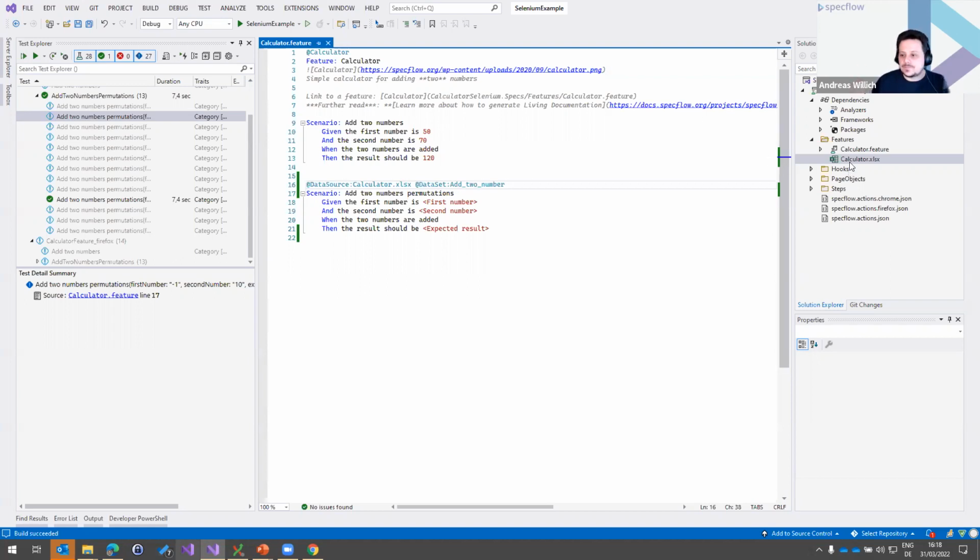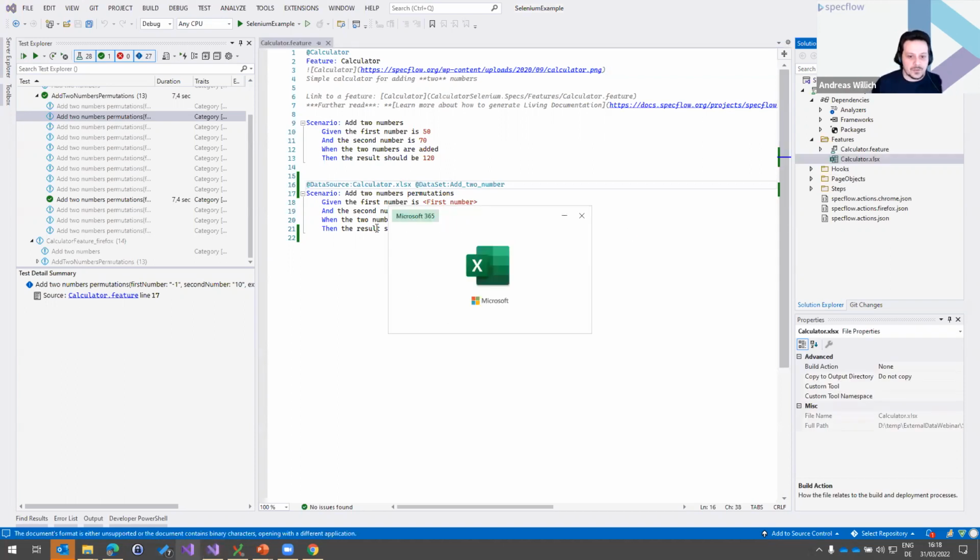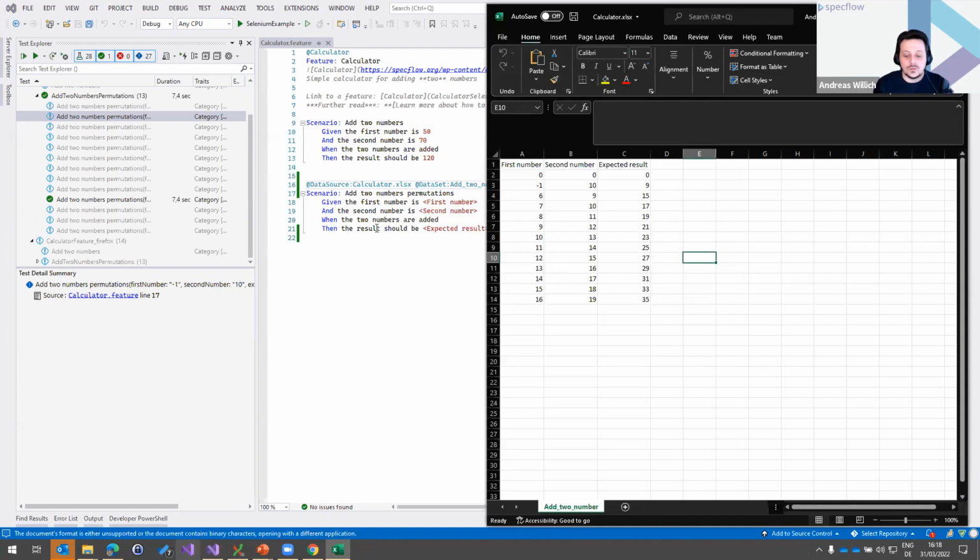And that's where we see a possibility to use this, and I was in one project where this was needed: you have complicated Excel files that perhaps you get from your stakeholders, and they say it should work like this. You could now take these Excel files as the input source for your scenarios.